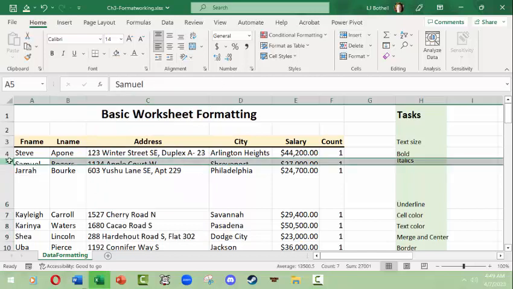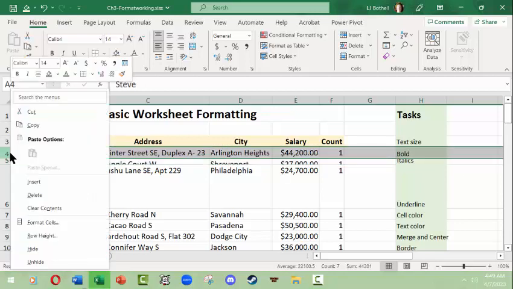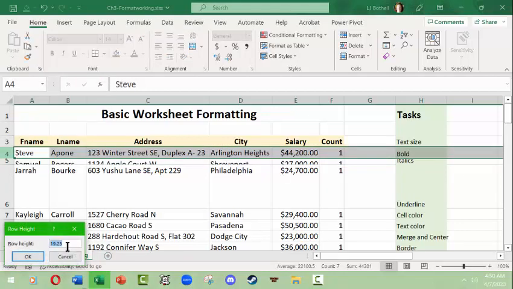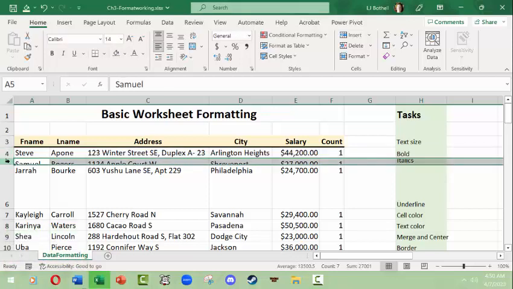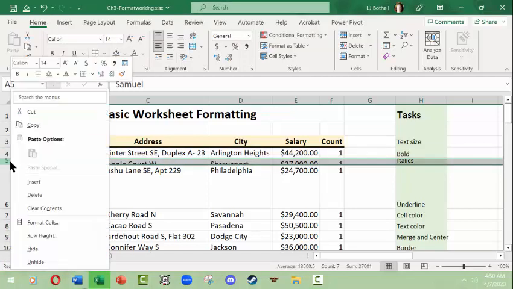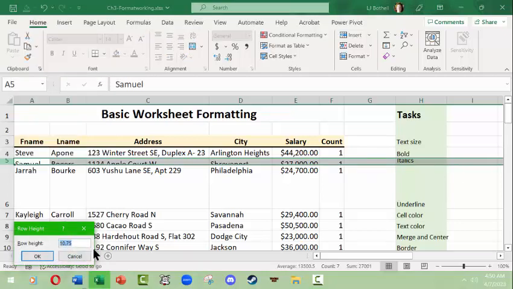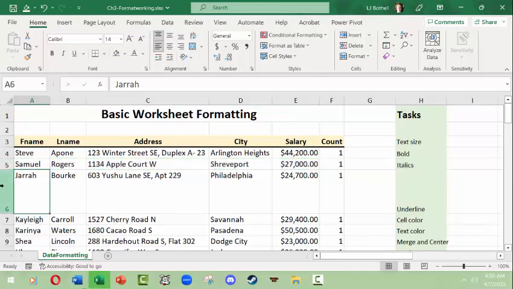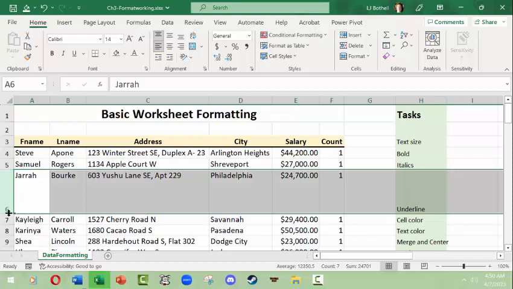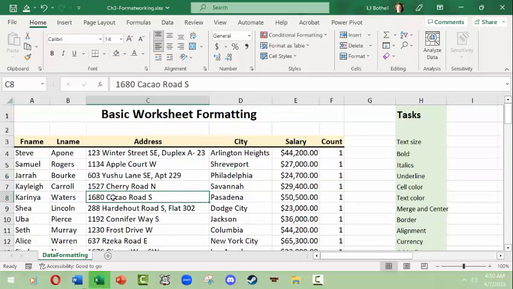This row tends to be a little bit too thin, and this row is normal. So what I want to do is look at the normal row, check the row height, which is 19.25. Then I can come over here, grab this row, right click, row height, and type in 19.25. Do the same there. I can also select the row, get this crosshairs with the double arrows that are now pointed up and down, double click, and there we go.